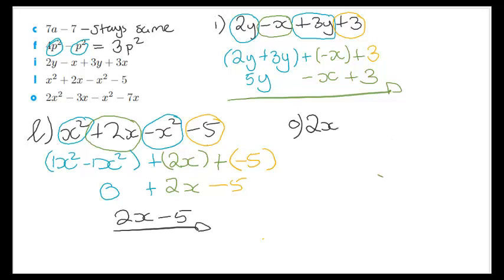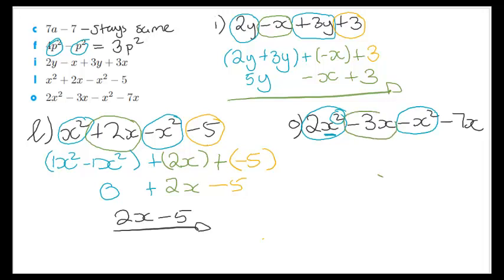And lastly, let's look at question O. If I have 2x squared minus 3x minus x squared minus 7x, the first thing that I do is I identify my like terms. So I start with the first one, and my first one is 2x squared. I have x squared. That's what I'm looking at, including the square. Next up, I look for x squared. There's another x squared. Now I change my color. I'm looking for the second term, negative 3x. Any more x's? Yes, negative 7x. All of my terms have been identified. They each have a color.